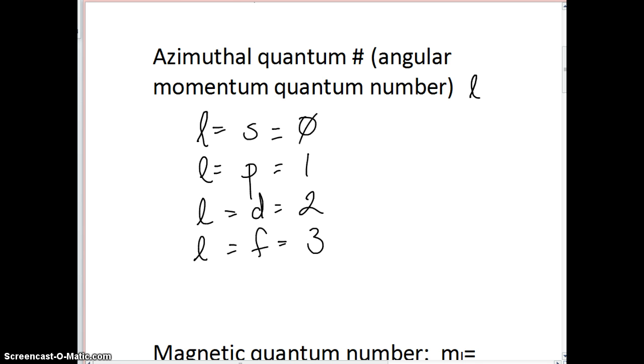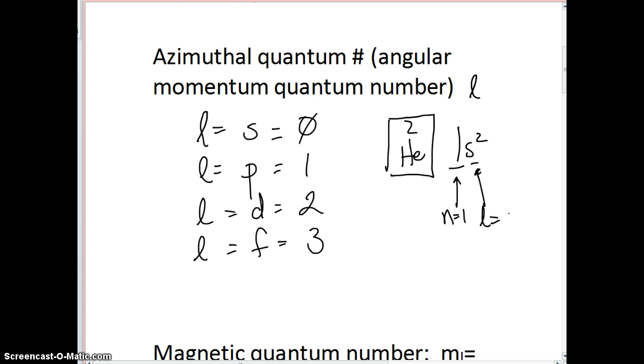So here, to give you an example, let's say we're looking at helium with atomic number of 2. We can do our electron configuration of helium, which is going to be 1s2. That makes up for our 2 electrons there. We would say that this guy has n equals 1, and because it has an s orbital, we would say l is equal to 0, because anytime you have an s orbital that's being described, it's going to be 0. And so that's how we do that for the azimuthal quantum number.